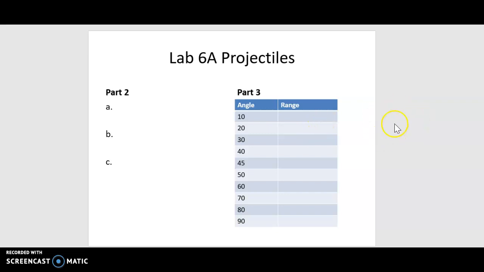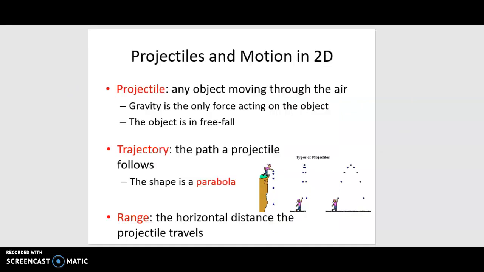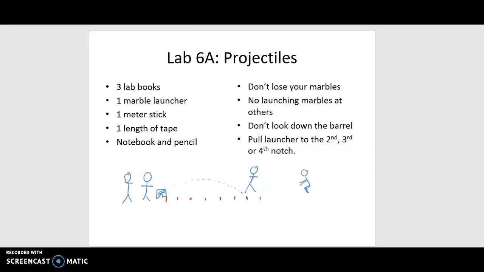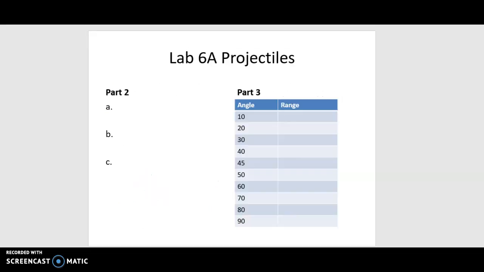Once you have this stuff copied down, make sure you show your guest teacher or your substitute the notes. You have to show them the notes in order to leave class today. You also need to show them your lab sheet. You don't hand these things in. You make sure that you have these things and the data table. That's kind of it.